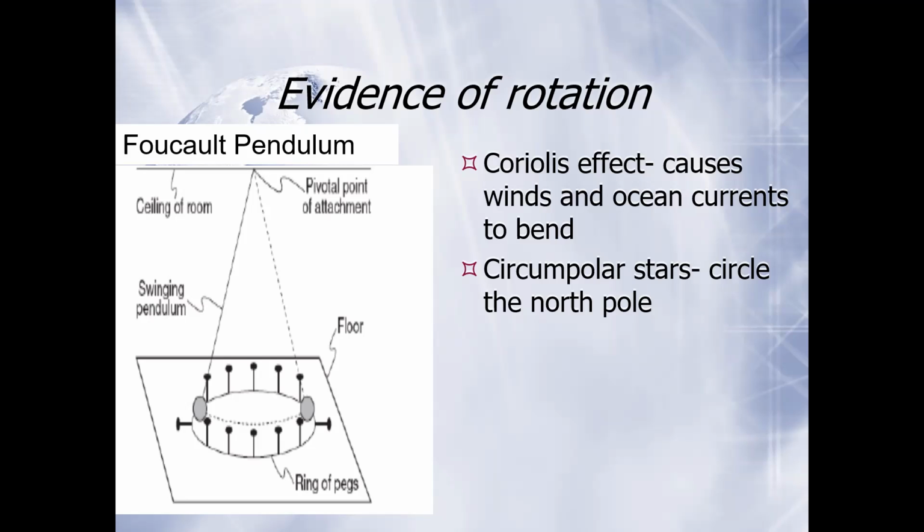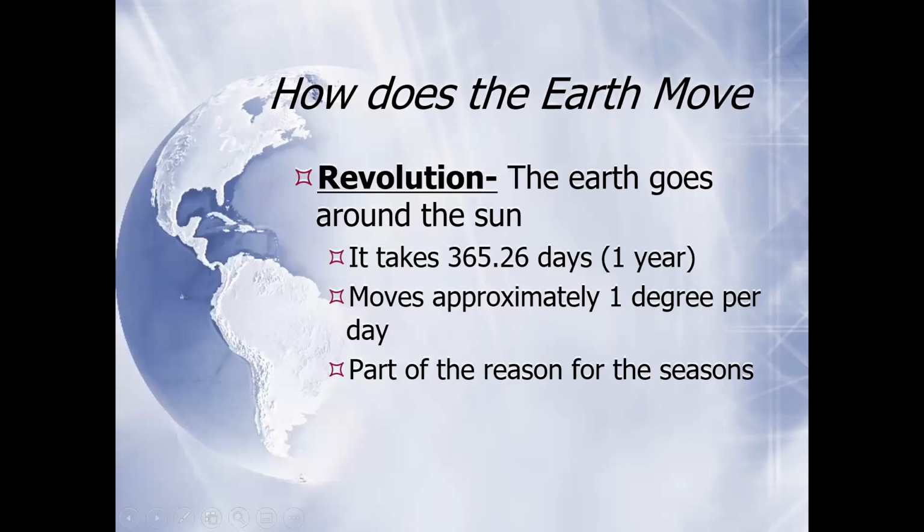All right, so now we got to talk about the whole revolution side of the Earth moving. So the Earth revolves around the sun. That means the Earth goes around. Yeah, we're on page 2 now. This takes 365.26 days. Again, you've been lied to your whole lives, but not really, because we always told you about this leap year. We just never told you why. And that's because it takes a little bit longer than 365 days. Every 4 years, we got to add in that extra day.